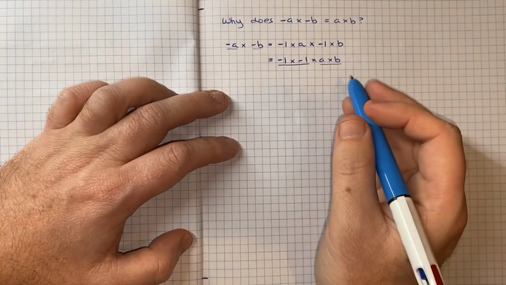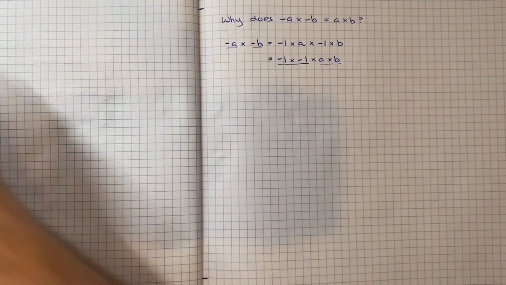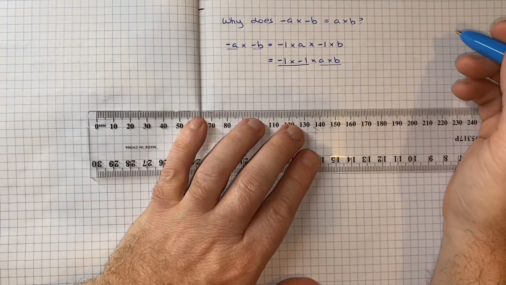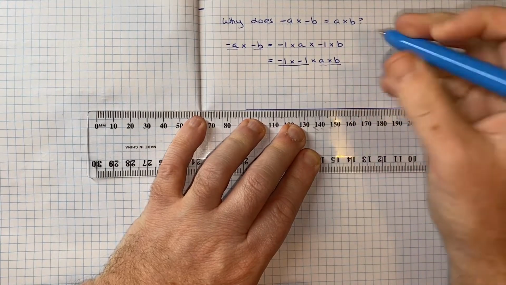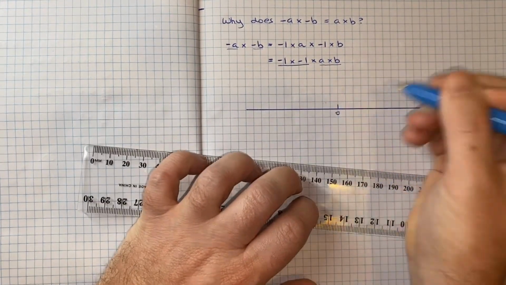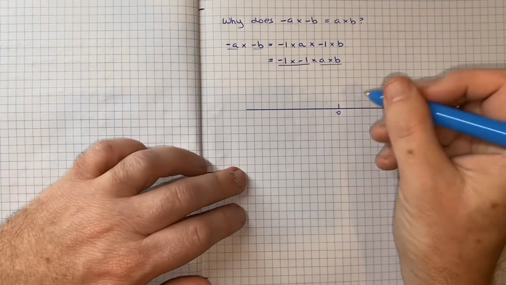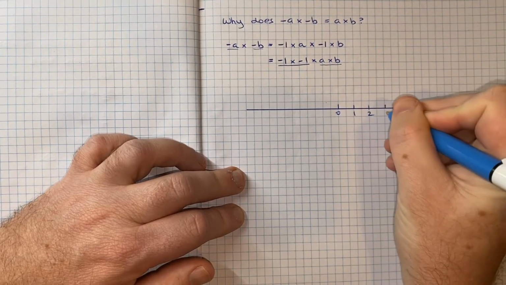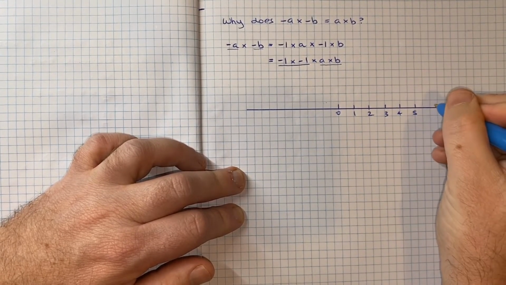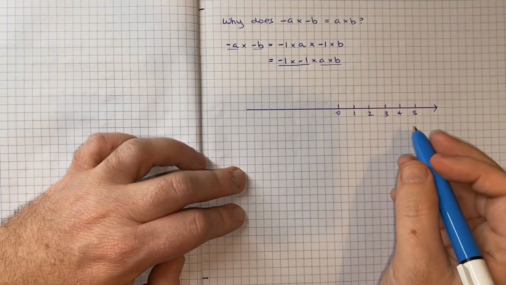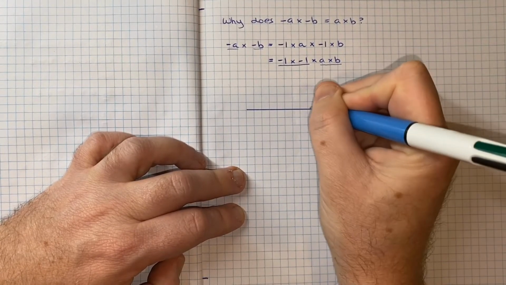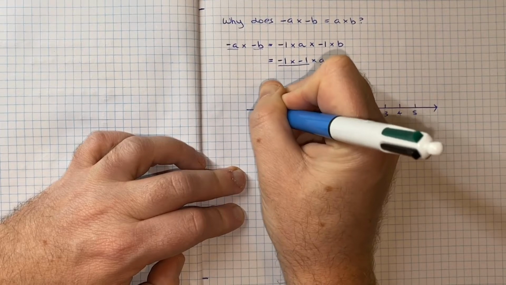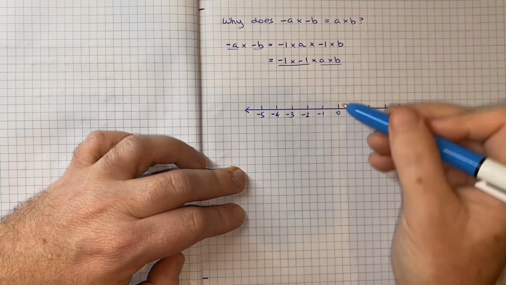And a way we can think about that, hopefully helpfully, is to draw up a number line. So I'll just get my ruler here and we'll draw up a number line. It doesn't need to be particularly long, but if I call this 0, and let's just think of a few numbers. So say 1, 2, 3, 4, 5. That's probably enough. And then obviously the number line continues. And now if we go the other way, negative 1, negative 2, negative 3, negative 4, negative 5, and then so on. So here's our number line.